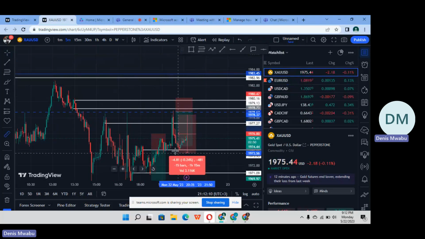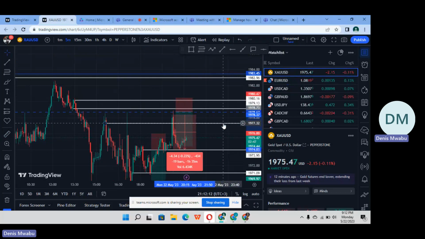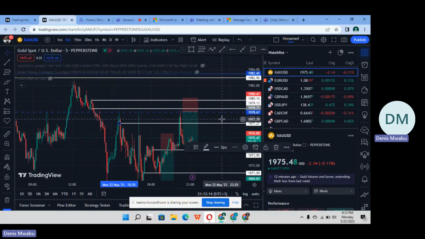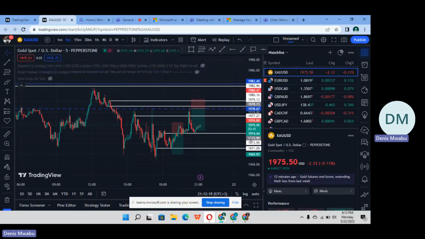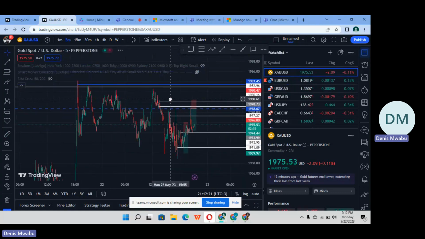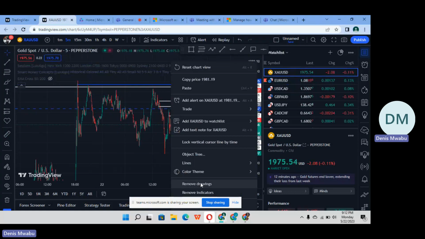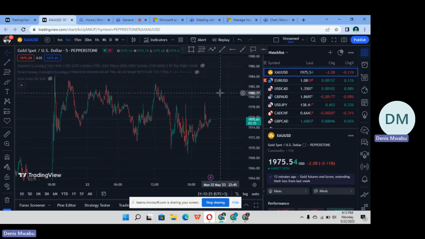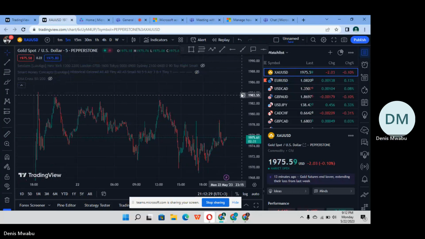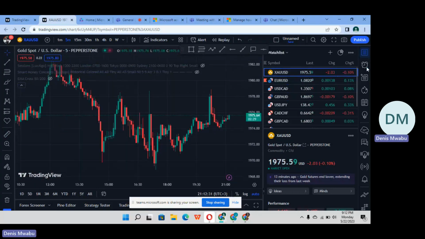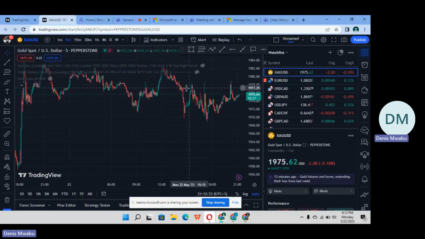For gold, we usually look for 40 pips. Take a look at this. It actually gave us 40 pips. So I'm going to explain to you why support and resistance are not working for you and what I usually use instead of support and resistance. I'm going to remove all these drawings and give you an example of support and resistance and why they are costing you big time.